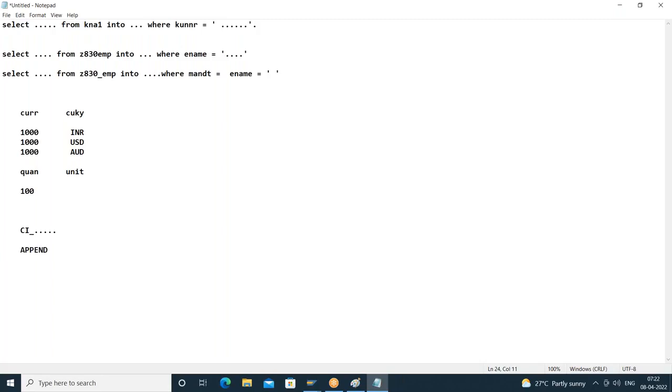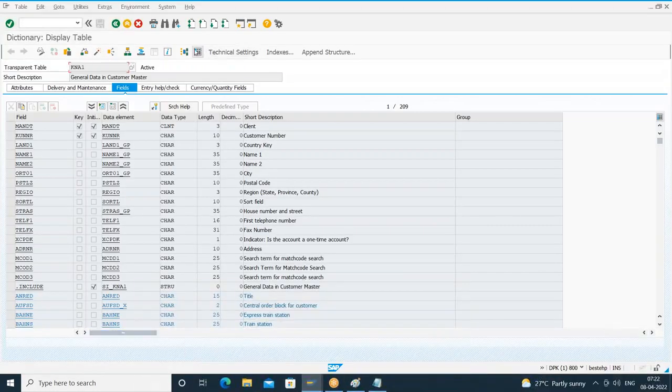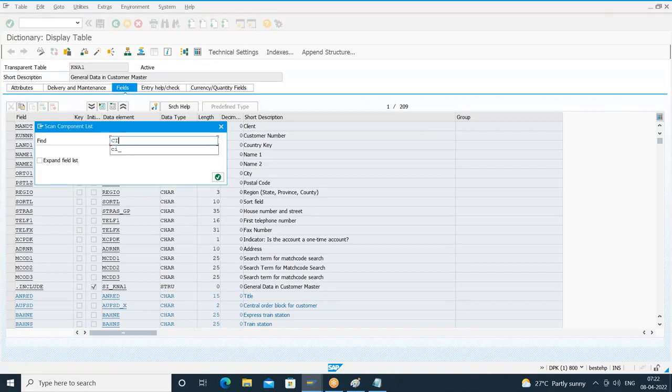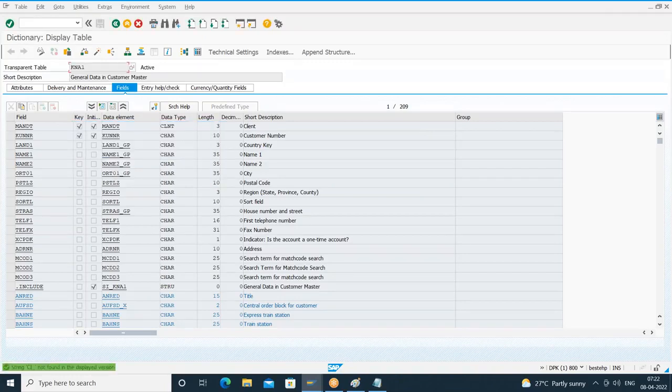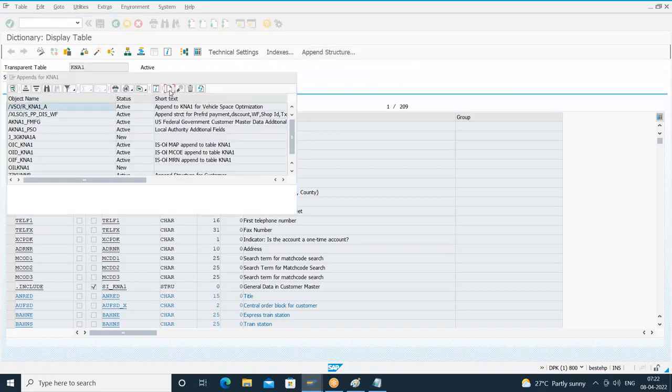Append structure. Suppose in the KN1 table, let me search for CI underscore. I'll click on the find button and say CI underscore. It is giving a message on the status bar, the string CI underscore not found. Since this customer include is not there, on the application toolbar you can see a button called Append Structure. If I click on this, I can click on Create Append.